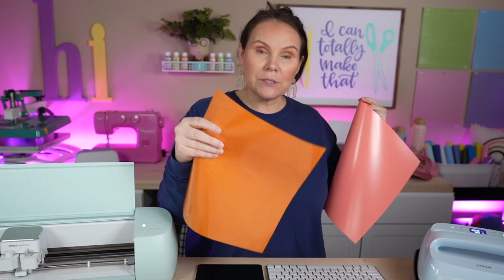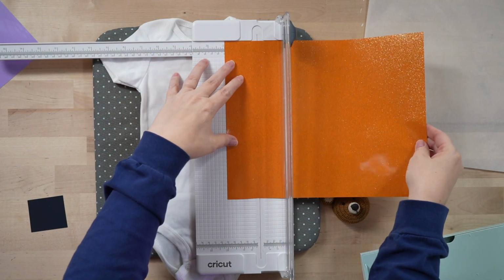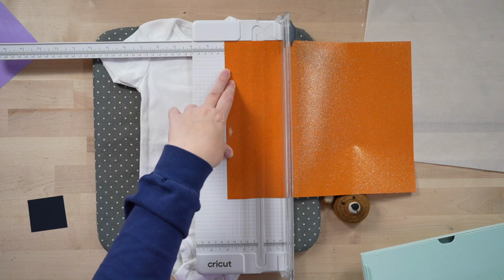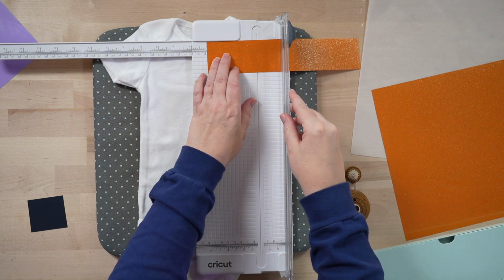All right, so we're going to be using this one today. So we're going to go ahead and cut it by the 2 by 3. So you always want to start with the smaller number first, so you waste less material. So we're gonna go with the 2. We're gonna cut it, and then now we're gonna get the 3. So we're just gonna get it over there.